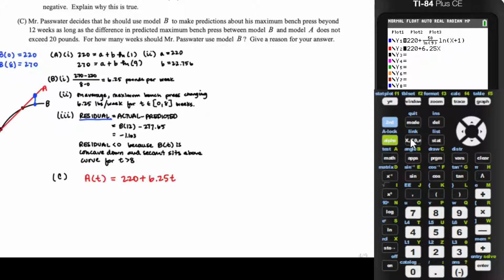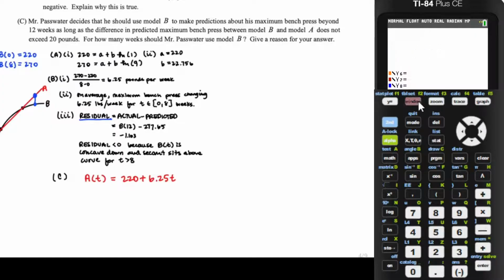Now I'm going to turn off the graphing of these two things. The problem was talking about the difference between the actual and the predicted not exceeding 20. Which one was greater? A was greater. So I'm going to do y3 equals y2 minus y1. For anybody working with a TI-83, I have not modeled how to find y1 in this video. It's in variables, y variables, function mode. There's the list of y's, y2 minus y1.